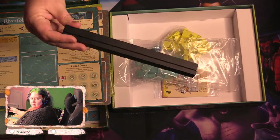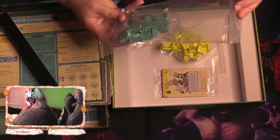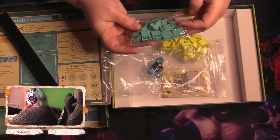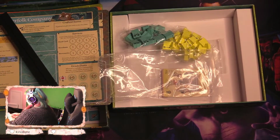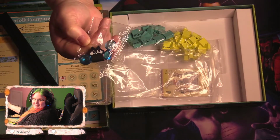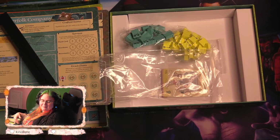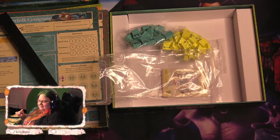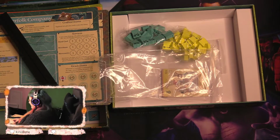Whatever this thing is, it might be something for the mechanical dude. We've got the Riverfolk Meeples. And then we've got... I'm not sure if it's a sad raccoon or what, but he's adorable. I have to say that one of my favorite features of the first game that I got with my box was I have a defective cat person who looks like he got banged up really badly in war, so it's just perfect for the game.